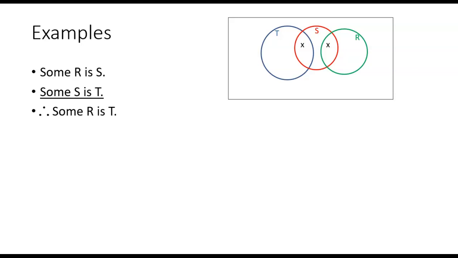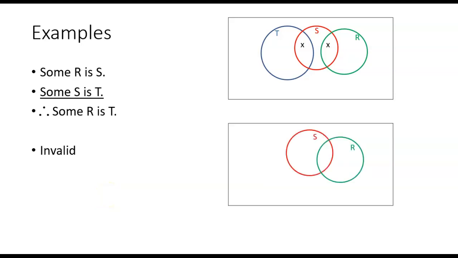So basically, can I draw an X here with R and T? Well, the way I drew it in this case, the answer is no. So that's why it's invalid. But you might say, but wait a minute, I can draw it like this. There's the first premise done. There's the second premise, and the X is in R and T, so this shows it is true. Not so much. Again, because if I can draw it in a way that is not true, then it's invalid. And my first example showed that.